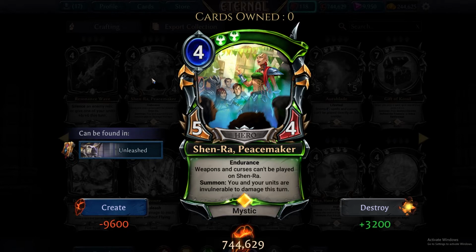Shinra Peacemaker is a 5/4 Mystic for 4 JJ. Endurance, weapons and curses can't be played on Shinra. Oh, cool. So they've kept a lot of that. That's kind of neat. Summon, you and your units are invulnerable to damage this turn. All right, not bad. There is some recursion in this format, and she's a beater on her own.